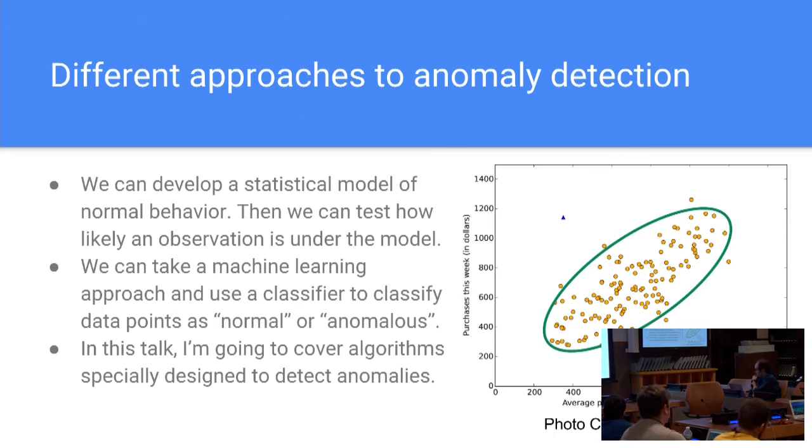There's one big issue with treating this as a machine learning classification problem, which is that there's a huge class imbalance. More than 99% of your data should be normal, and less than 1%, or less than 0.1%, of your data should be anomalous. That huge class imbalance is going to cause you big problems. You can't do deep learning on this because you don't have enough anomalous examples, and other traditional machine learning algorithms like support vector machines and random forests will also have issues just because of the class imbalance. So for this talk, we'll use algorithms that are specifically designed to deal with outliers that are very rare in your data set.